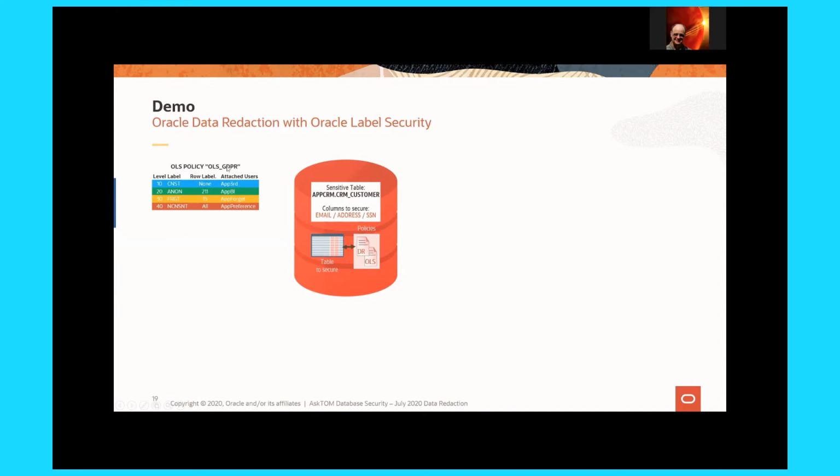So with label security, you can tag each row, each value, with a specific level of habilitation. So here, I did create 4 levels from the lowest to the highest. And here I got the label.